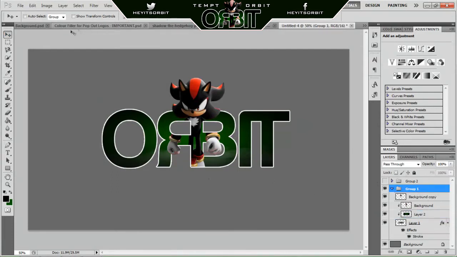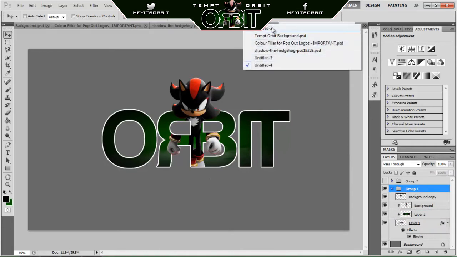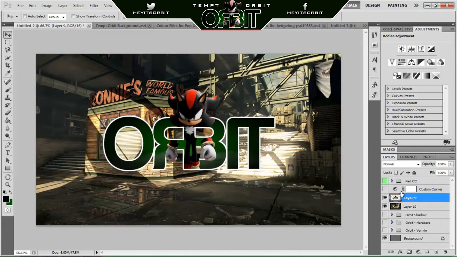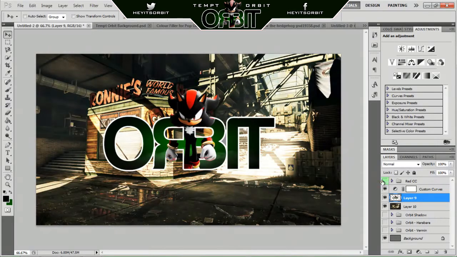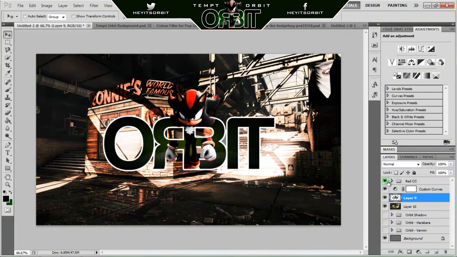Now if you want, like in my original one, sort of this red CC, just have a look in my exclusive pack. This red CC is in there.